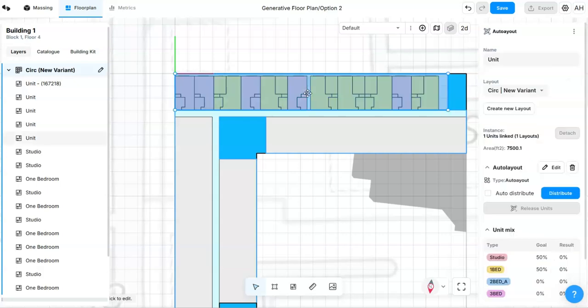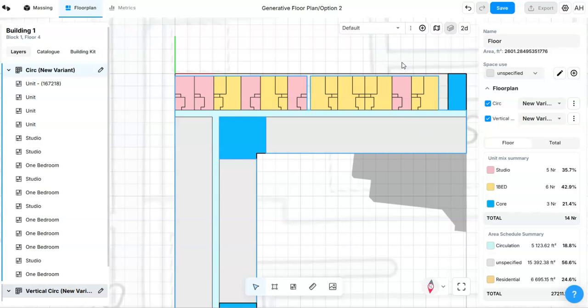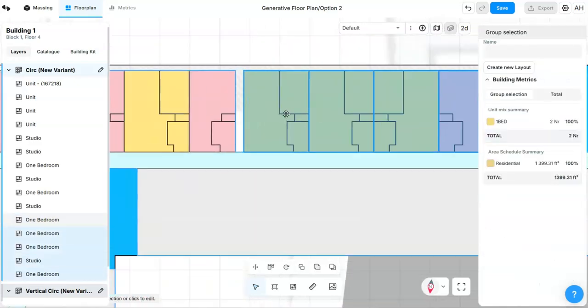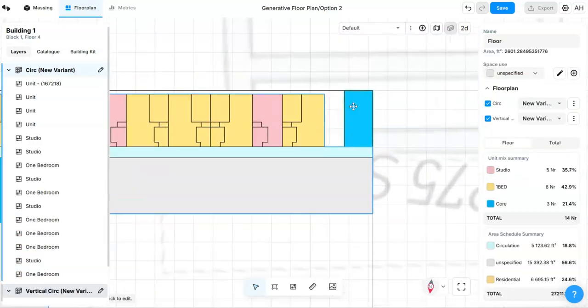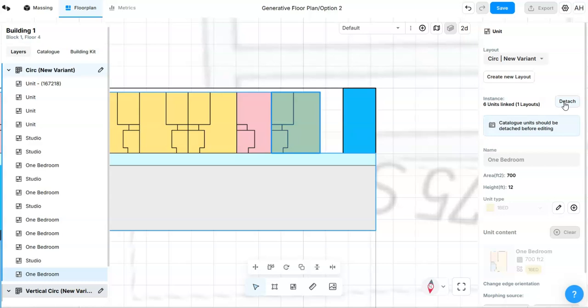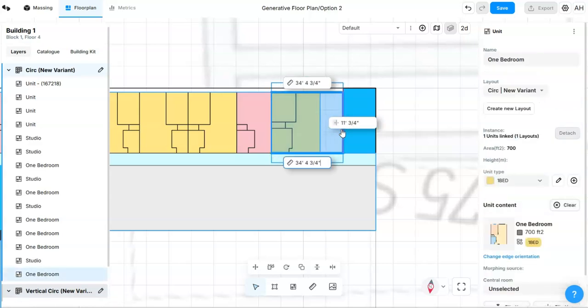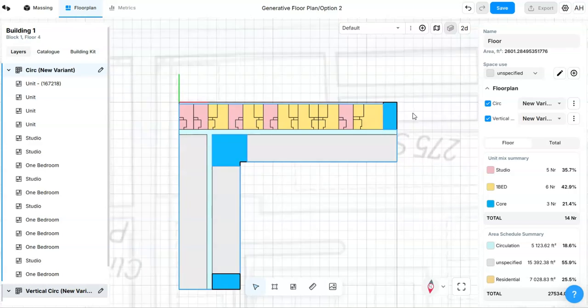Now, you may notice that within this unit mix itself and within this generative layout, I still have open space, and not every unit may perfectly align to the floor plate or the geometry that is created, but that's okay, because once I am good with this initial generation, I can select the Release Units button on the right side of my screen, and then I can simply go in and start to move, manipulate, and really be specific with the design of my layout itself, and I can start to do other edits as well, whether it's moving, whether it's morphing, whether it's simply dragging and dropping in units from the rest of my catalog. I have the ability to fully design this floor plate.